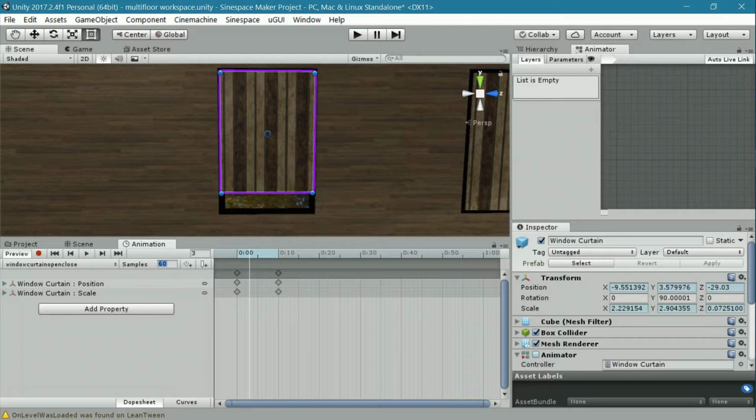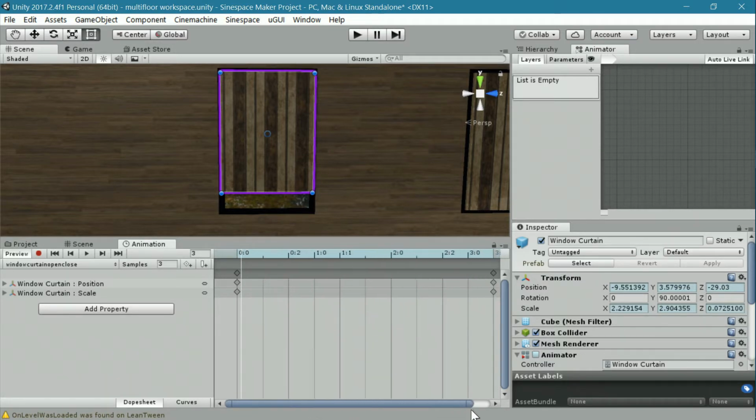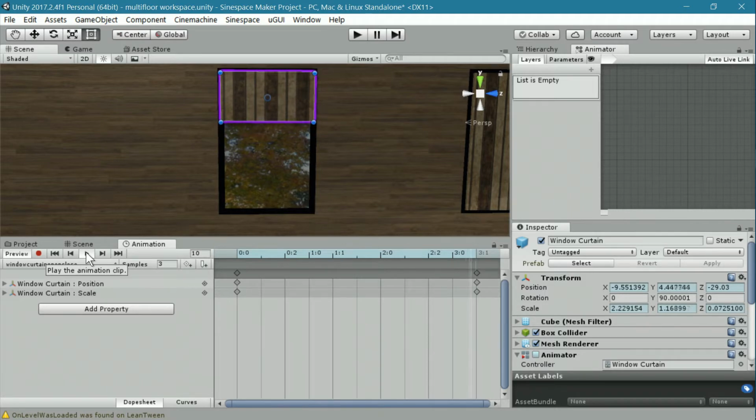And I like to lower the number of samples, probably in this case. Let's also do 3. What that's going to do is make the space in between each keyframe quite large. So if you pull this handle over, your last keyframe is farther away. At the same time, if you click play, that's a good speed.